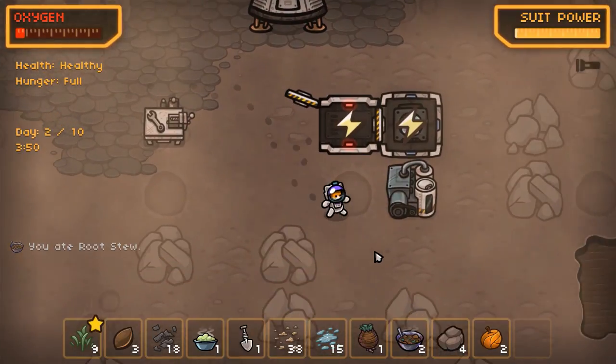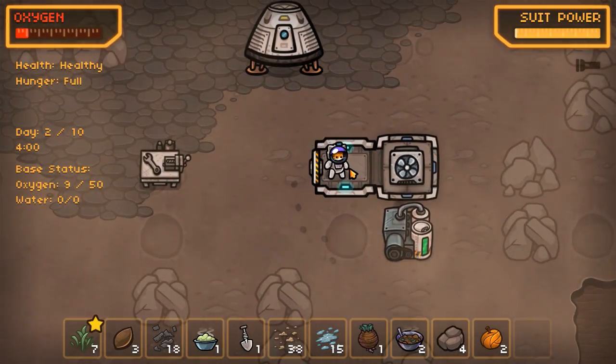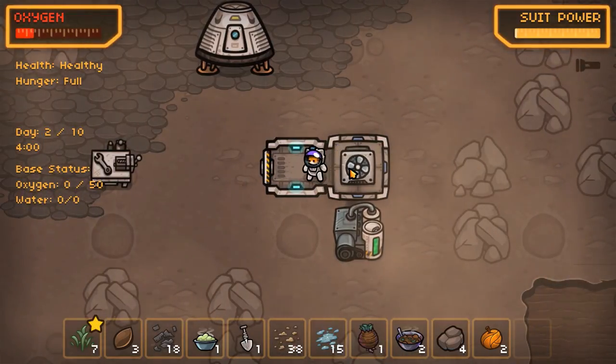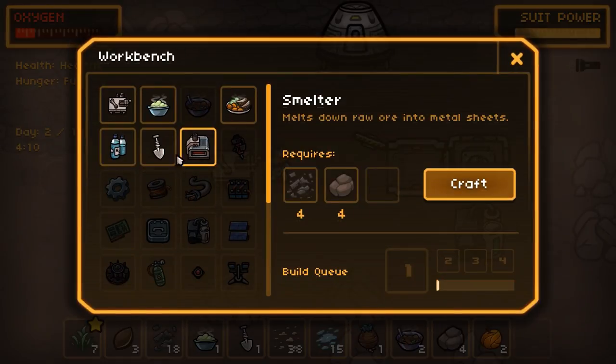Oh, it looks like that is out of oxygen. Oh, that's out of power. So it's not going to be generating any oxygen. So we'll close that. And then we'll start filling our suit up. And while it's generating oxygen, we will make a smelter.